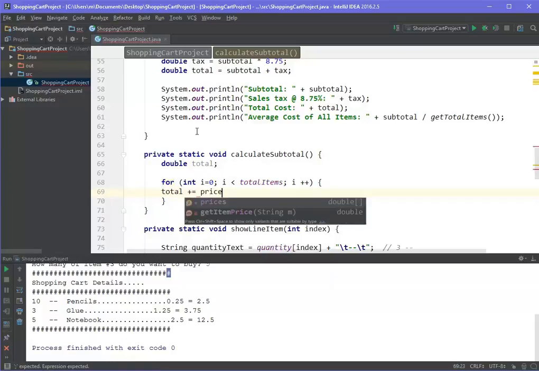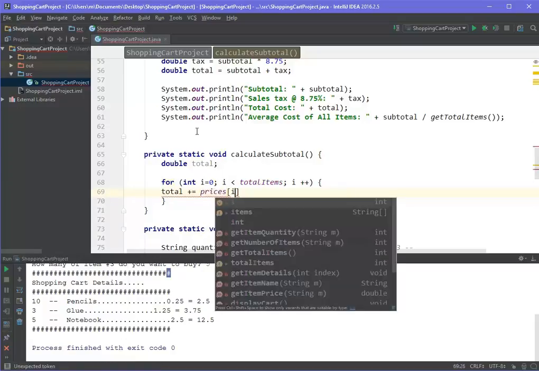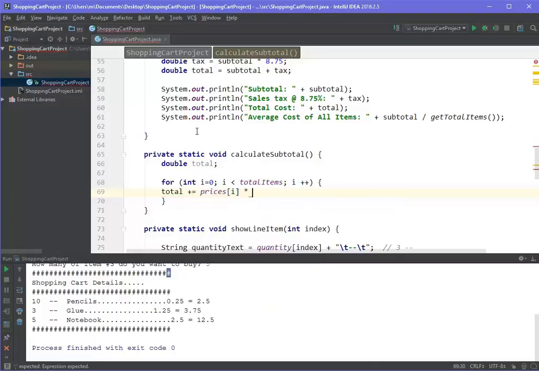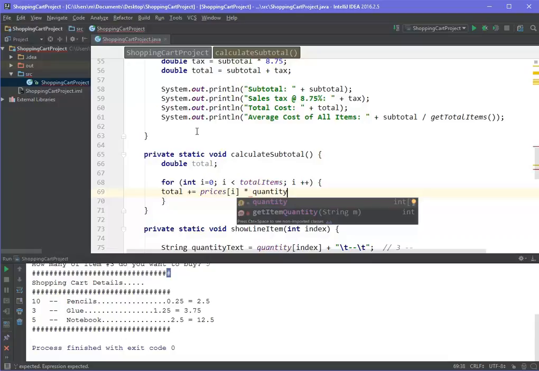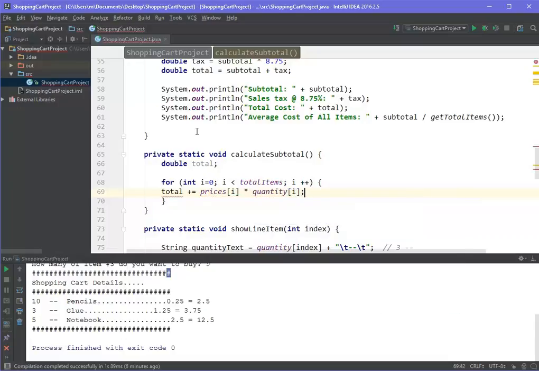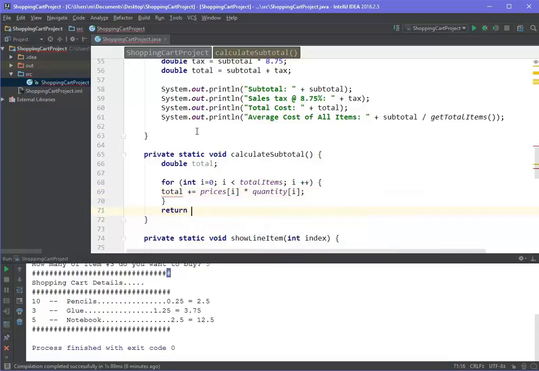So we're going to say prices i times quantity i, and that will add up the total, and we want to return the total. It should be a return up here. It should be double.